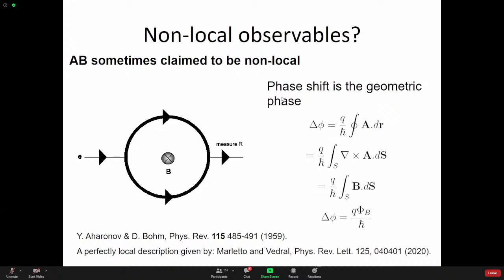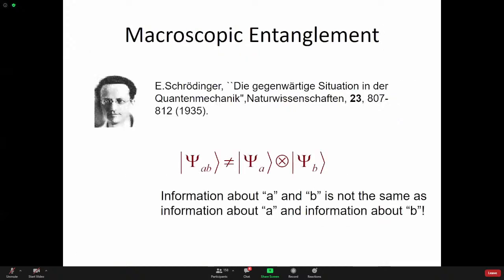It is non-local in the Bell sense, but Bell non-locality is a different kind of non-locality. It's just this dichotomy that we have to choose between quantum or classical reality, if you like, and locality. And like I said, most of us choose to keep locality and to abandon the classical reality. So we don't think that the world is described by numbers. It really is described by quantum operators.